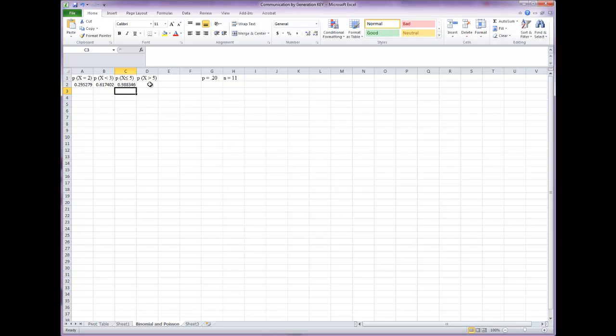and there we go. Now for this one, if it's greater than 5, well, this is the complement to less than or equal to 5, because this is saying the probability that 6 or more album sales will be digital, whereas this is the probability of 5 or less. So we can simply do the complement rule here. So you can put equals to tell Excel that you're getting ready to type in a formula. 1 minus that probability there, hit enter, and there you go.